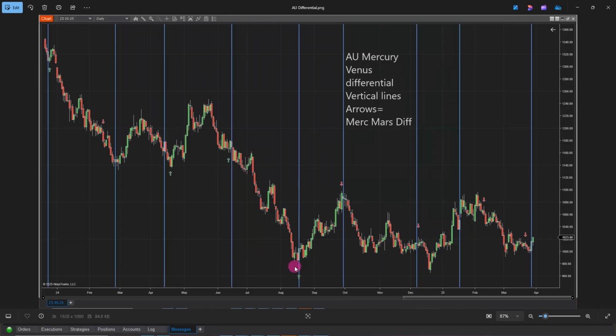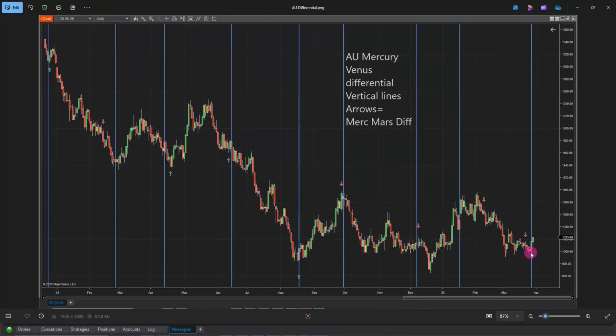which kicked it back down. At this major low here in August of 24, we had both of these measurements coming together at that significant low. They were 1 bar apart at the significant high. They were 1 bar apart at this high before this good push down. And then in January, we had the low on the Mercury, Venus. We had a minor high on Mercury, Mars, which pushed it right back down.